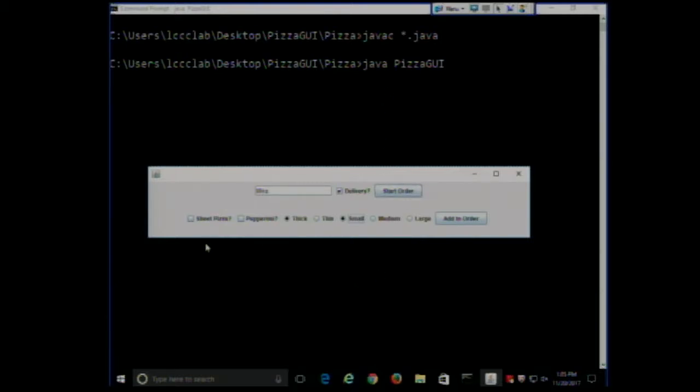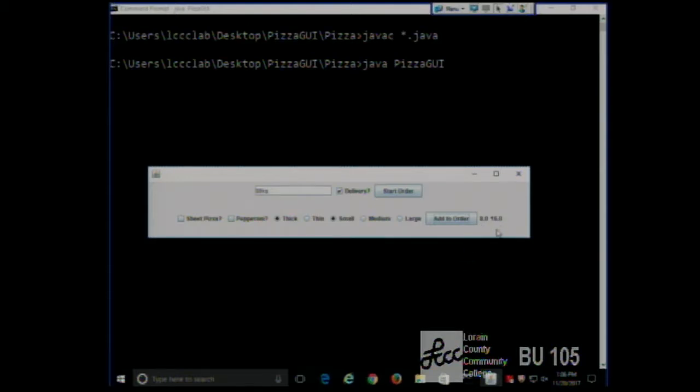All right, so I go and click Add Order. It will tell me that a small thick crust is $8, 16 minutes is the total time. If I add a medium with pepperoni, then the total amount goes to $19, and the bake time is still at 16 minutes, and so on. So essentially what this is doing is creating an order object, and as we go through and add pizzas to it, it adds a pizza to the order and does the recalculations of those things.